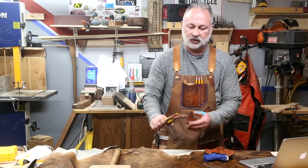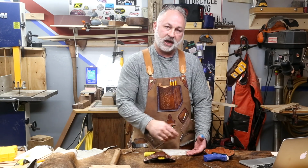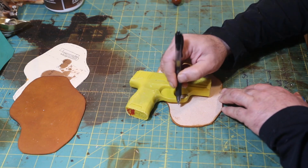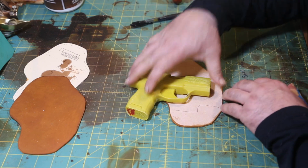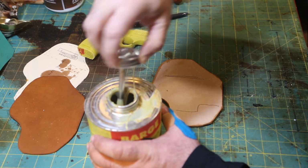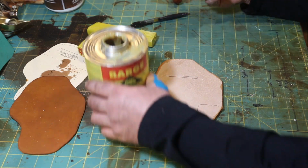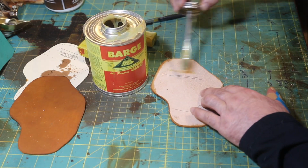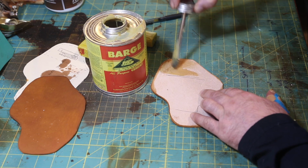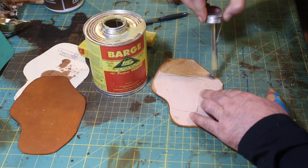And like I say, when you get ready to glue it up, we're using the Barge rubber cement. So when you get ready to do that, you're going to put it on the one side. I will actually lay the gun down on the leather and draw with a pencil mark kind of an outline around where I want it, because you don't want glue in the center where you don't want that sticking together when you get ready to put your gun in there. So if you can picture these white lines where I've sewn, we're just roughly drawing that same thing on the inside of the leather, and that's what we're going to use as a guideline to glue up the holster. And then I've already basically told you how to do that. We're going to draw the line around here, glue the two pieces together.